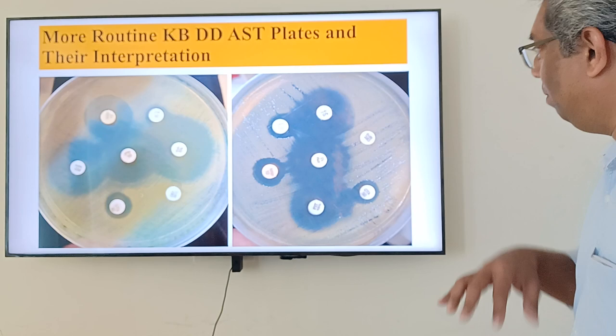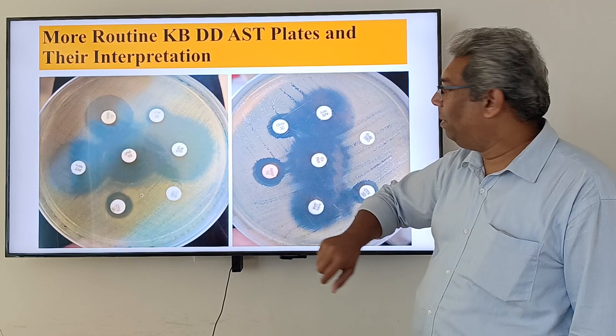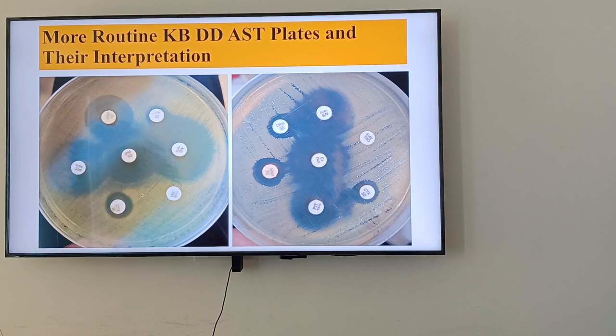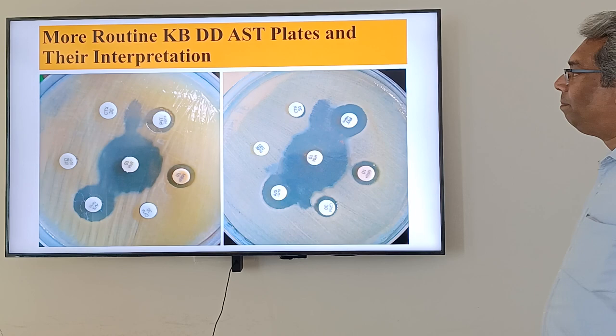This is also a very classical example. You can see this is also a de-repressed strain. It is still susceptible to imipenem, but it is resistant to meropenem, cefepime. Cefotaxime is showing some zone, yes. Cefotaxime, there's some zone there, but clav, again it is causing an induction, so therefore clav is suicidal for cefotaxime. As you can see, there is a synergy between piperacillin tazobactam and cefotaxime also. Same goes here also, cefotaxime, there is some zone there, cefotaxime clav, no zone present. So clavulanic acid is a very very suicidal BLI combination with the cefotaxime.